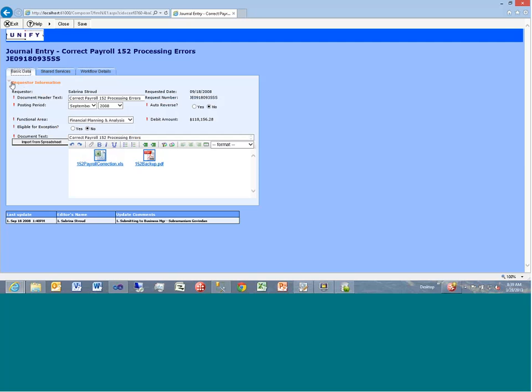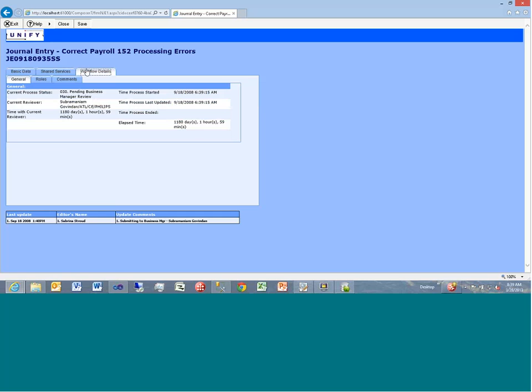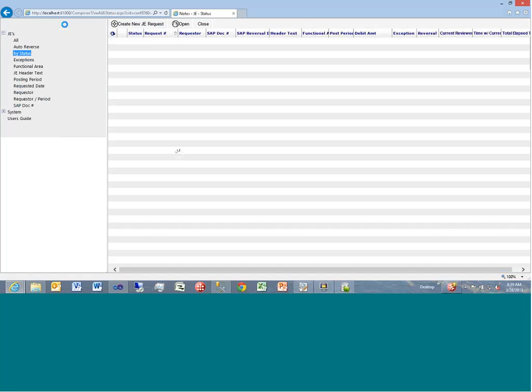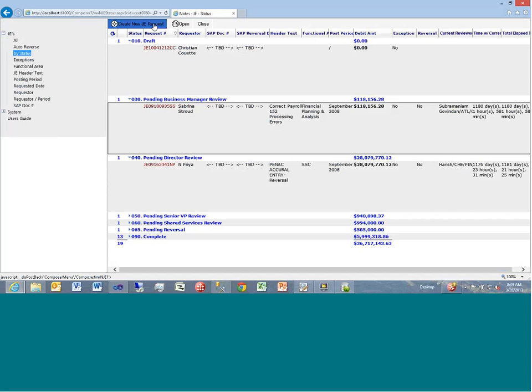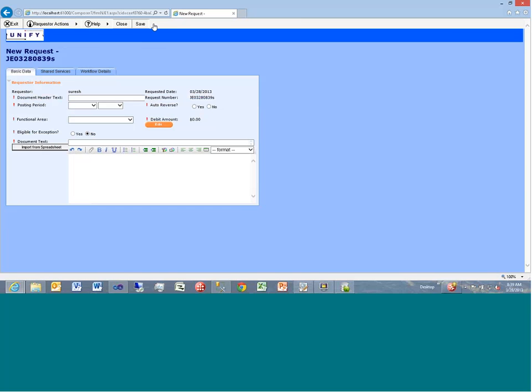So now, as you can see, the UI is pretty close to what the Lotus Notes app was, and all the existing types of user input design objects are migrated and supported. And then you have the option. So let's go ahead and say we want to create a new journal entry request here.